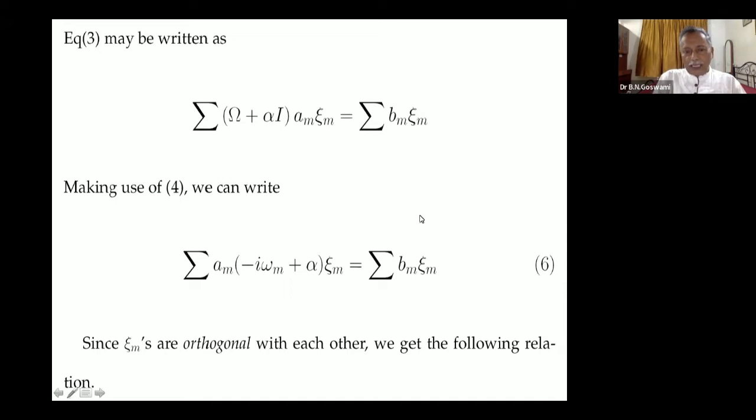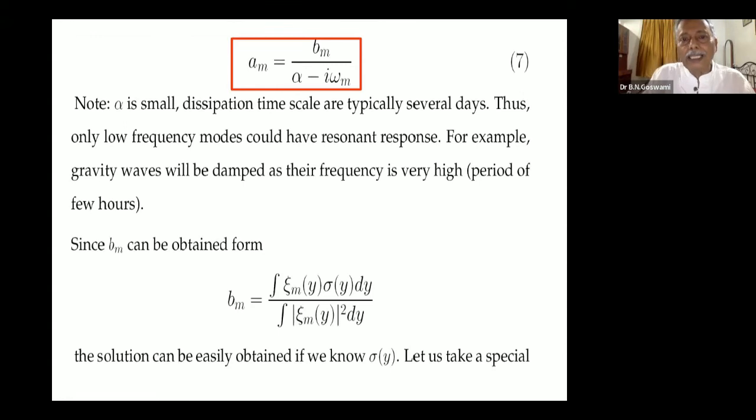We can use that, and then finally this equation becomes like this, and then you can use the orthogonality relation, since the eigenfunctions are orthogonal. Therefore, by multiplying both sides by one of these orthogonal functions, for each mode I can find out the relationship between the amplitude functions, and that essentially gives me a relationship between the amplitude of each of these modes as a function of this forcing.